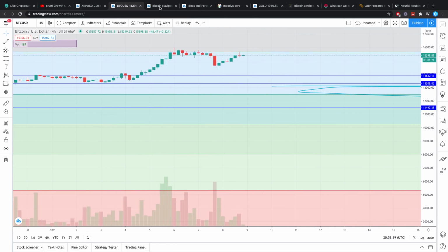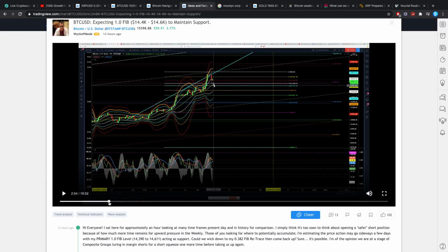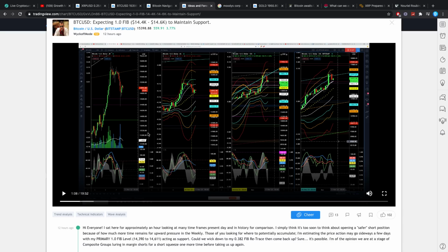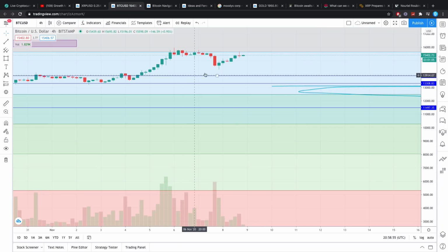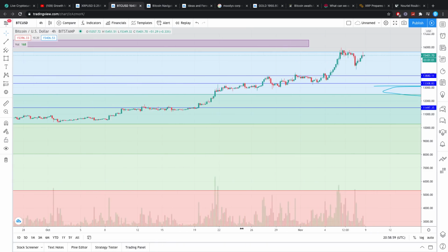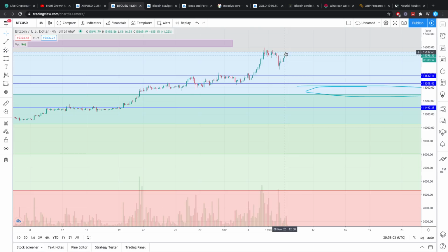And again, some might say this is too simple. Some say we're going to need some difficult charts like this guy's been having, and that's the only thing I believe, and that's the only thing I trust. I believe in simplicity. I believe in literally looking at this and going with what you feel and what seems logical. I don't think you need those heavy indicators in this sense here, because it's the bigger picture, which in my opinion seems very damn clear. We just got rejected at a very, very important and very key resistance, and we're retesting it.